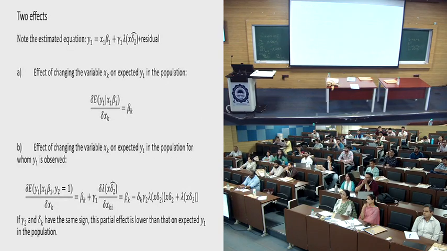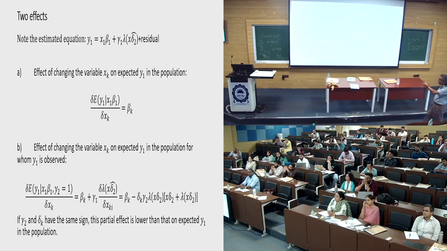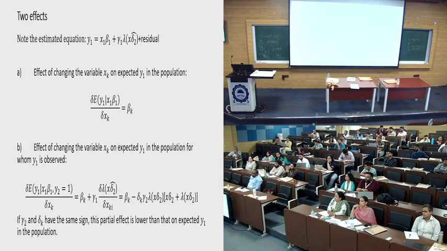Right. So note, I can find out the impact. I can find out the effect of changing the variable xk, any one of the explanatory variables, on expected y1 in the population, which is nothing but the coefficient associated with my explanatory variable xk. I can then find out, for the same xk, the effect only for those for whom I have observed the hours worked. Clear? So that is y1 in the population for whom y1 is observed. So that's universe A. B is my selected universe of those for which y2 was equal to 1. And that's the marginal effect. That's the way we calculate the marginal effect.